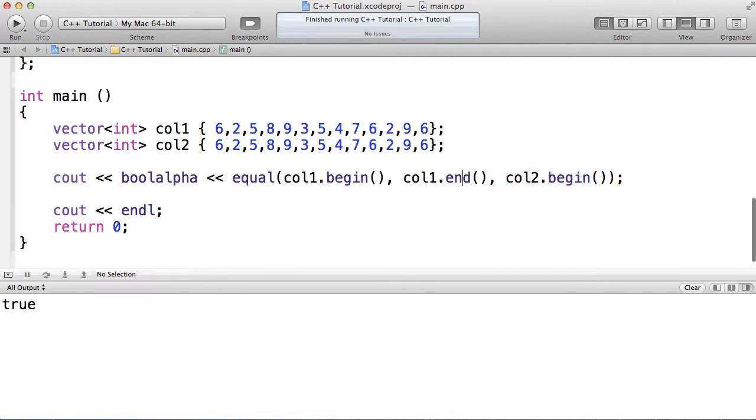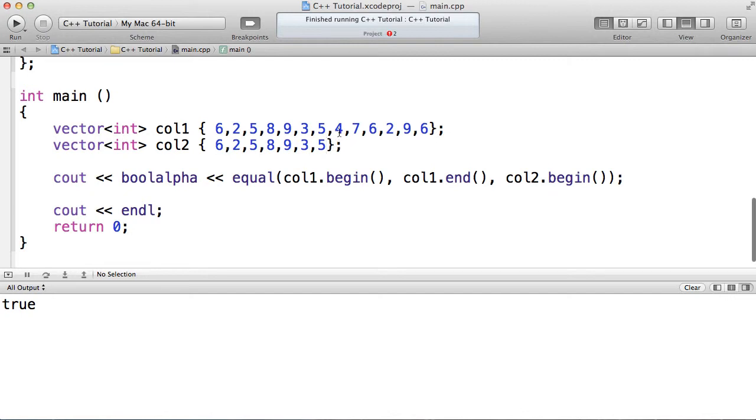The thing is that this algorithm will go over all of the elements in the first range, and it will expect that there are enough elements in the second range that it can also go over that many elements in the second range. So for example, we should not pass something like this, where collection 2 is smaller than collection 1. And the reason why is, yes, it will find that it doesn't equal when it basically does a compare here between the number 4 and the end iterator.